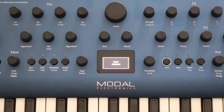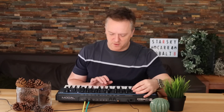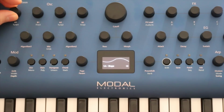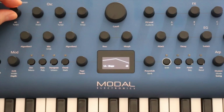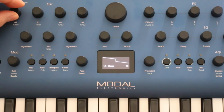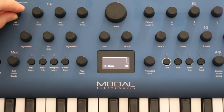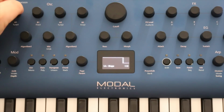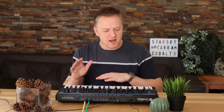Just press this button here, patch initialized. If we go to oscillator 1, we can see we've got sine wave. That morphs to a triangle. And then to a sawtooth. Then to a square. And then to your different pulse widths. And that's where your standard virtual analog leaves it. But this takes it a hell of a lot further.